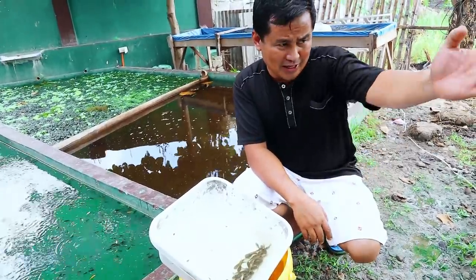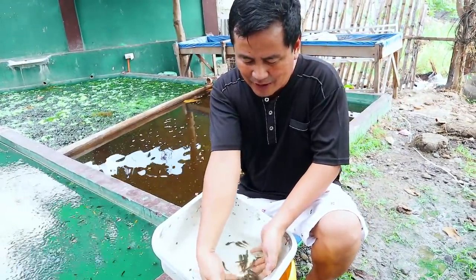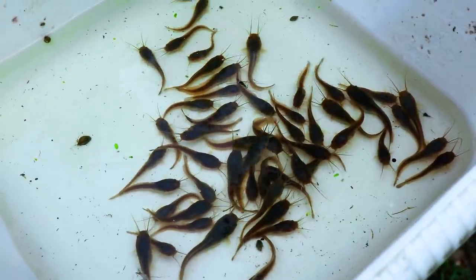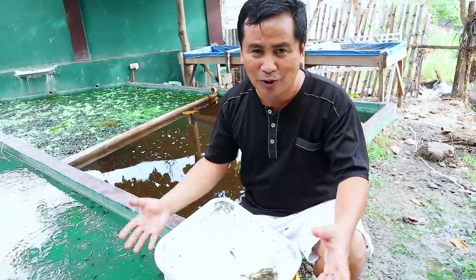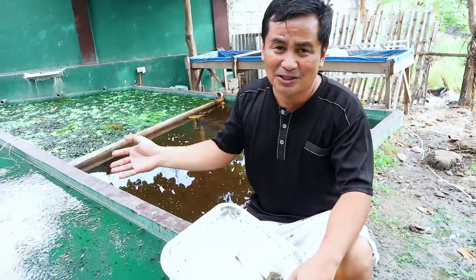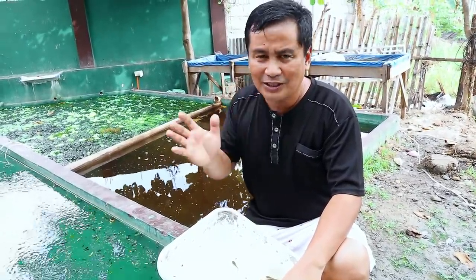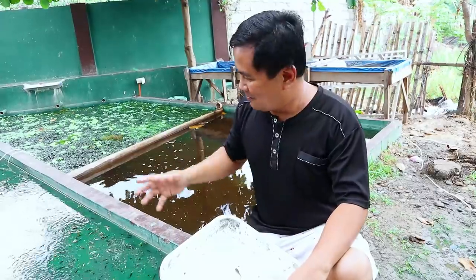Some of them were already thrown in that big tank, and we were able to get some samples just to have an update about the catfish that we bred just a few weeks ago. They are really big now, and I hope we can have a big catfish farm in the future. That's my dream. And please dream with me. I'm always inspired to give you some technologies about the breeding of several types of fish. Because my intention in doing this channel is to help other people, especially those who are interested in an alternative way of having an income out of backyard breeding of ornamental fish.